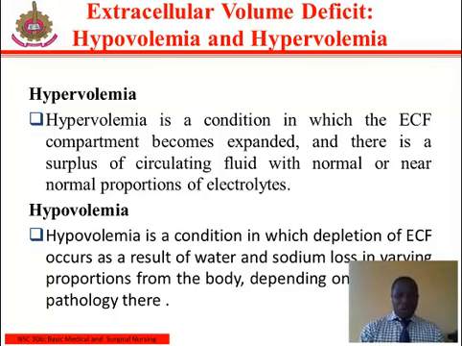Now let's go to hypovolemia. Hypovolemia is a condition in which depletion of extracellular fluid occurs as a result of water and sodium loss in varying proportions from the body, depending on underlying pathological problems. One third of the loss is from vascular space and two thirds from the interstitial space.